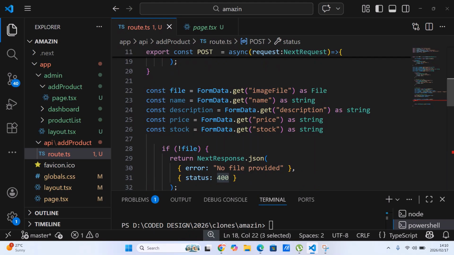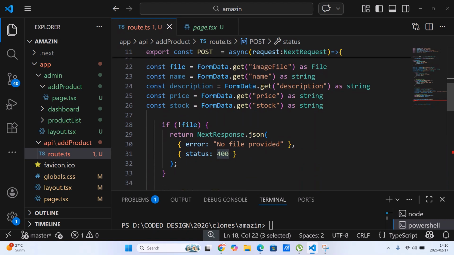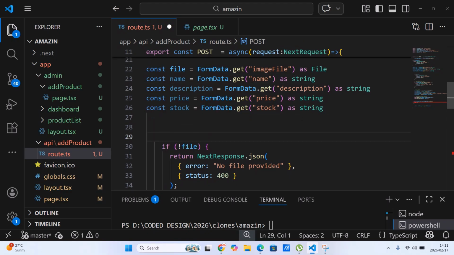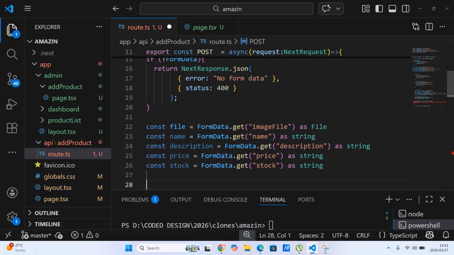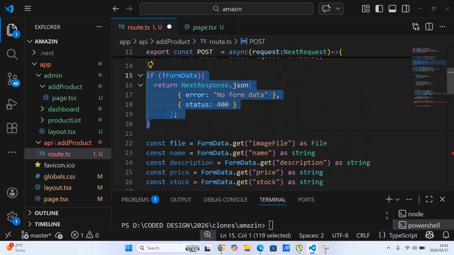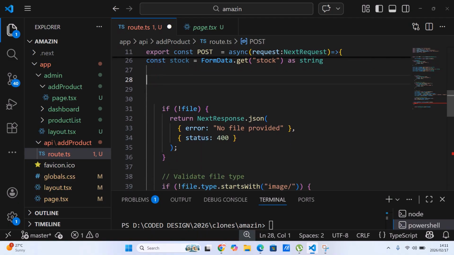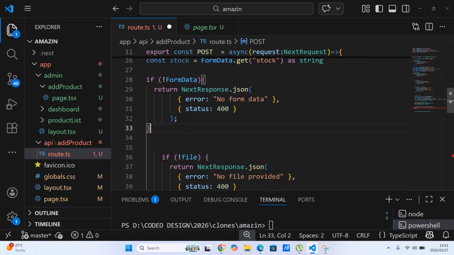Let's see what else we can do. We are getting this data here, the name, description, and the price. I'm happy with this. What if maybe this name is wrong? What if we spell it like this? That means these will throw some errors, so we need to make sure we also prevent this from happening. Let's copy this and do this for all of these. I think for the file, we are already done with it. Let me just do it for the others.